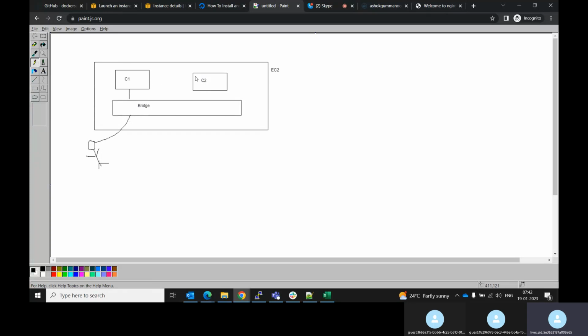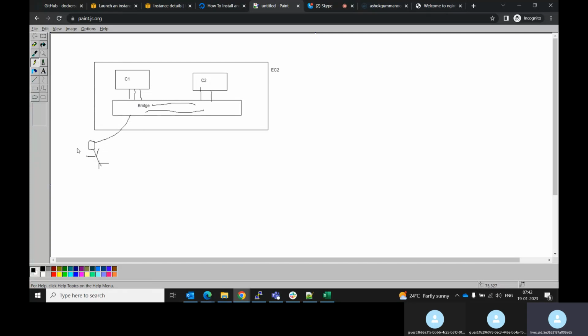And if container one wants to connect to container two, it goes through the bridge, and from there it goes to container two, and vice versa. Here the bridge controls the connections, meaning how the network flow has to go.